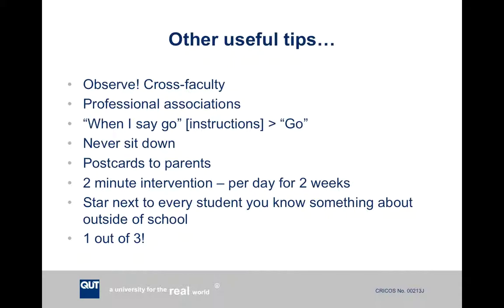You might see them in your class 3 times a week anyway, so just make the effort at some time in that lesson to have a chat to them for 2 minutes. And then you might see them in the playground, on the 1 or 2 other days of the week that you don't see them in class. But take interest in that student. Try and find something endearing in every one of your students, and the 2-minute intervention is a nice way to do that for students who you might have a little bit of trouble with. On your roll, you can put a star next to every student you know something about outside of school. So try and find out something about all your students, something that they're interested in, something that they're good at, something about their family.